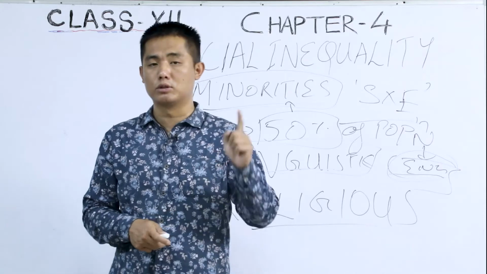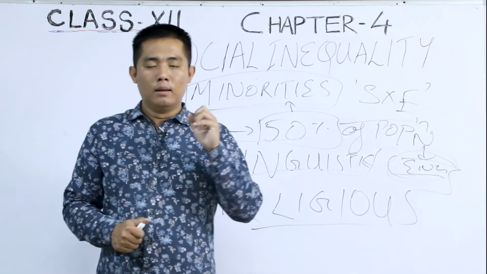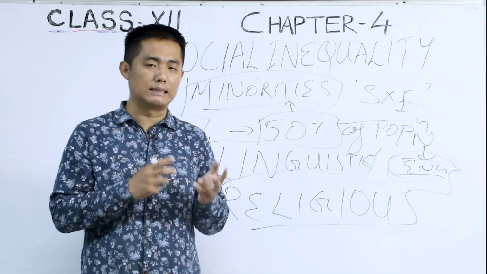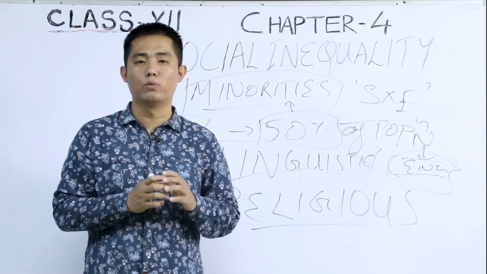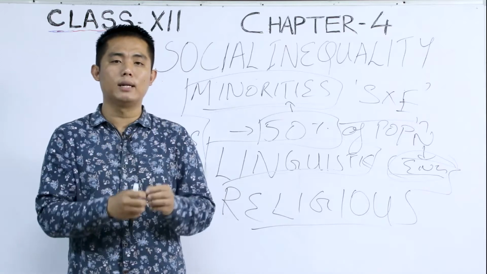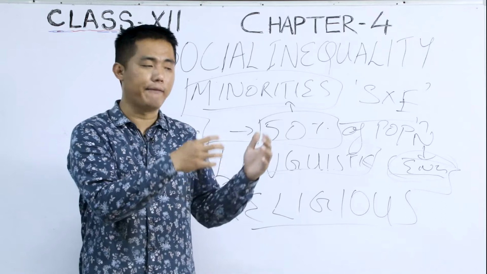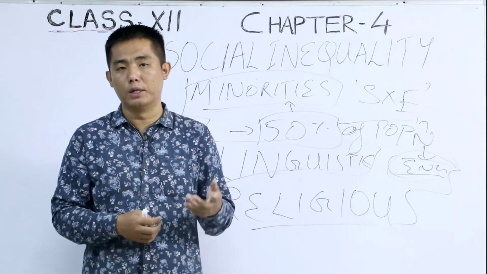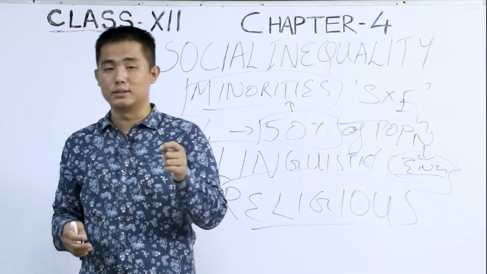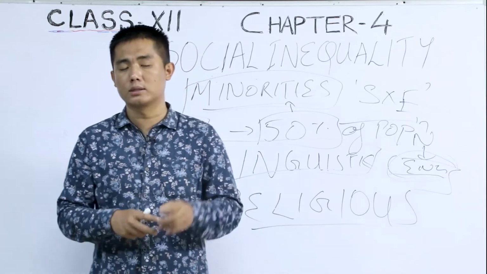Discrimination is also based on social, economic and political affairs. Political affairs, in the sense that, for example, if there is a group of people who want to contest the election but the population is very low, the people would find it very difficult to compete with those who have a large population, and that is where they will fail. That is the reason why discrimination based on political affairs might occur among the minorities.